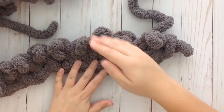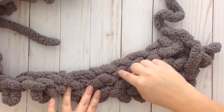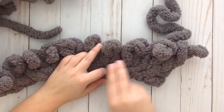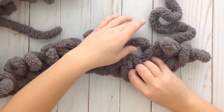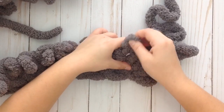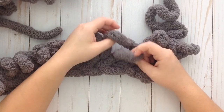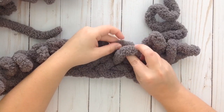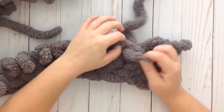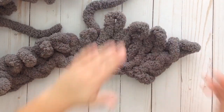As long as you're always facing the front of it where the knit stitches are, not the ribbed back, you'll be fine. The back's going to look like little waves, little ripples. The front's always going to look like little knit stitches, like little V's. So what you would do is just grab that extra yarn behind it and pull it through the knit stitch and pull your loop back up. So here's your loop. All that happens is it flips out of that loop like that, and they're just separate. So you just pull it back up, and then you'll just continue. Pull the next row through. So it's real easy to pick up and finish.